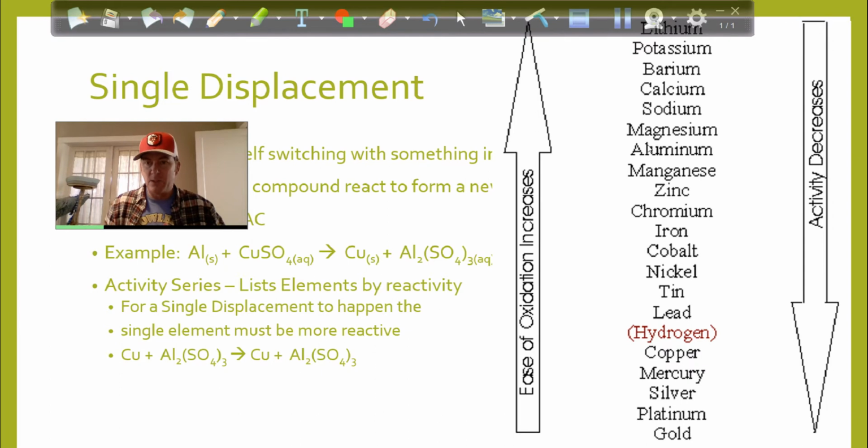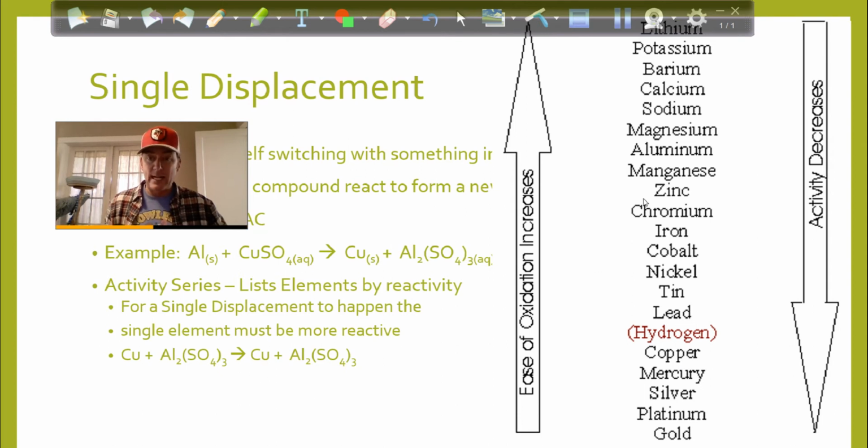That means aluminum is more reactive, and the more reactive element is the one that's going to end up in the compound. So if we tried to replace this, like I wrote down here, if I took the end result of the products of this reaction and had copper and aluminum sulfate, nothing would happen, because the more reactive element, aluminum, is already in the compound, and we would not have a chemical reaction. This would just be a physical reaction going on.